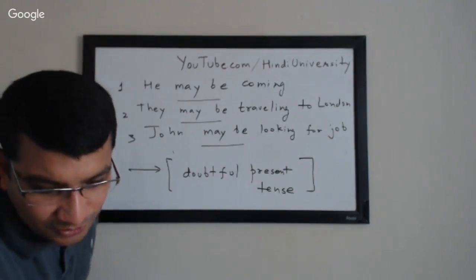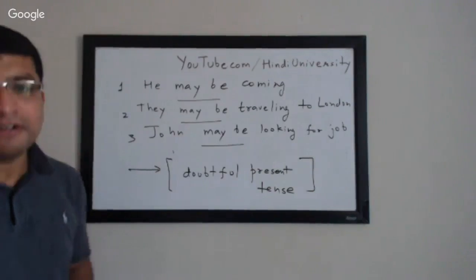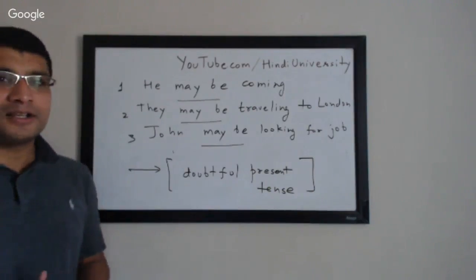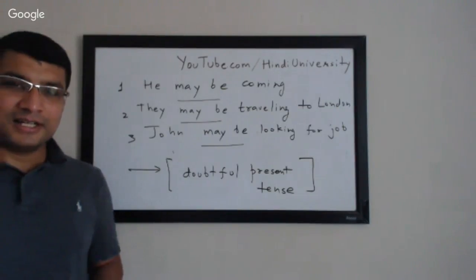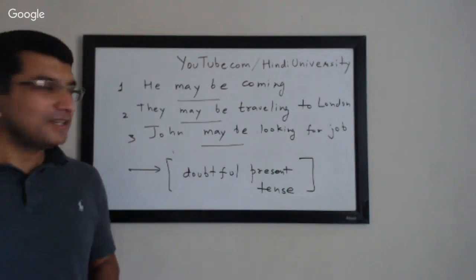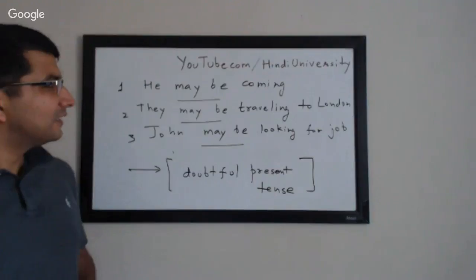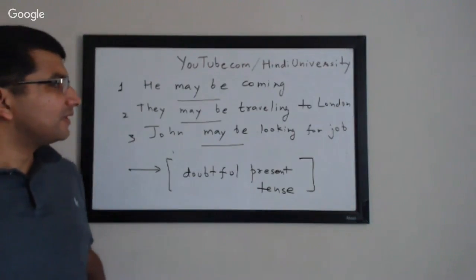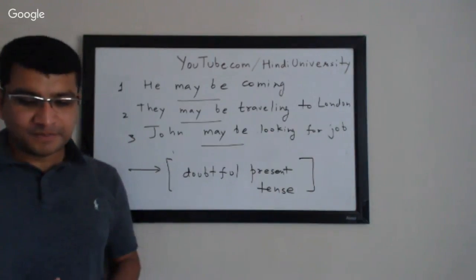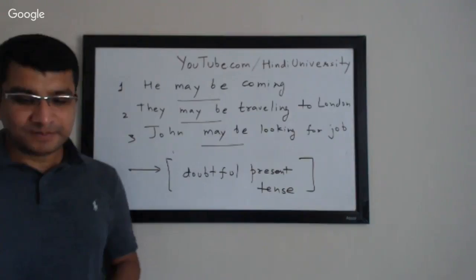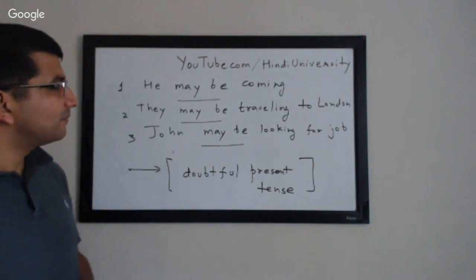So Anish ji, you want to share your thoughts? How does it work in French? Do you have something like that? Yeah, same. "May" is translated with a verb, which is il doit. Il doit venir. He may come. So he may come. We can't say he is. Yes, we can say also, il est en train de venir. He may be coming. Yeah.